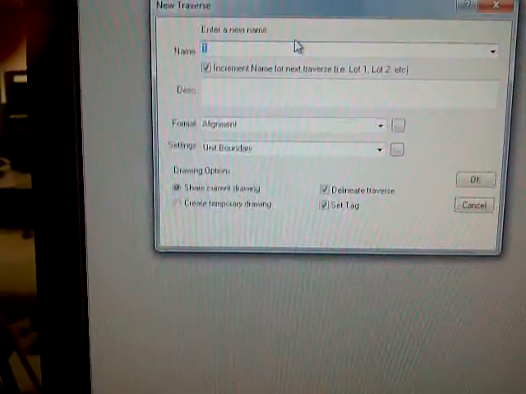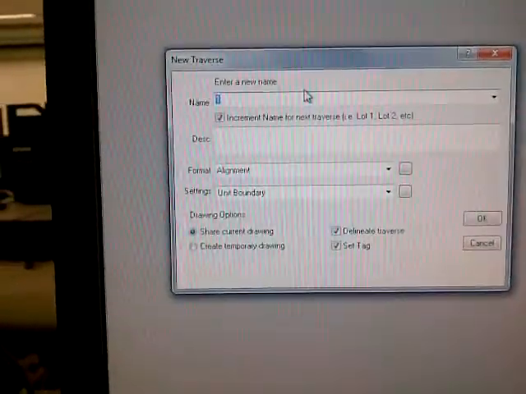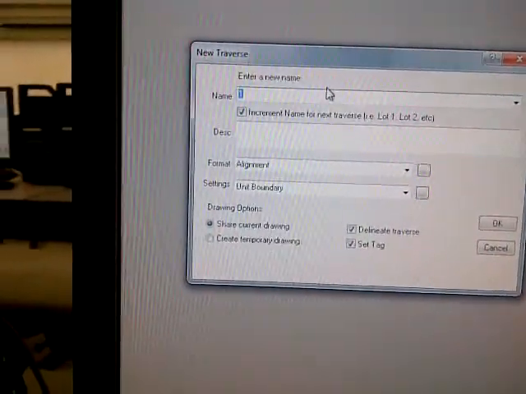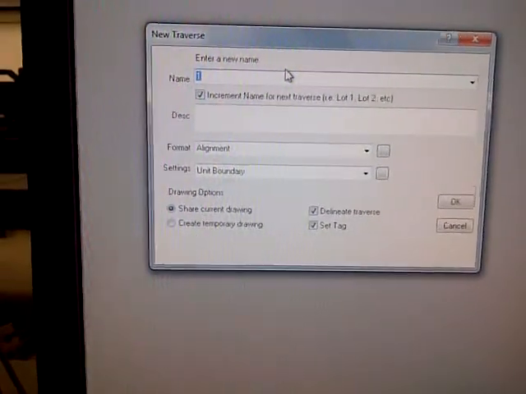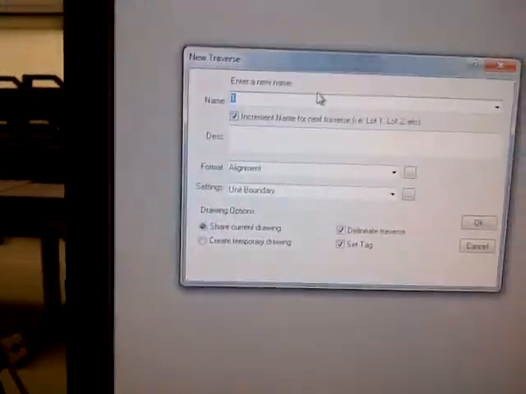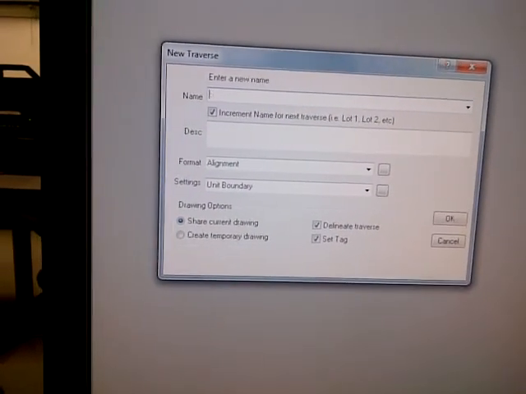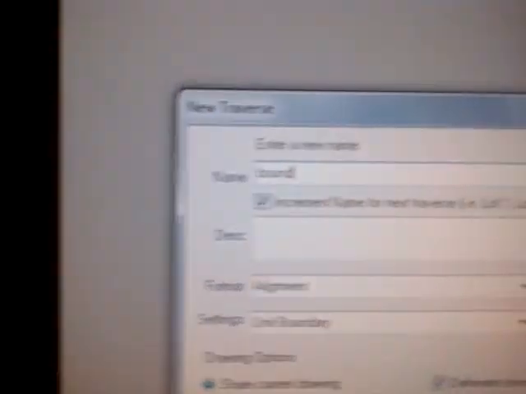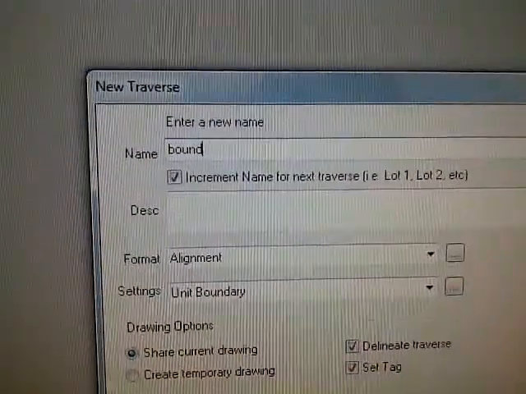So now what we're going to be drawing is your outer traverse. The outer traverse is from the points of your traverse, the pegs where you took the readings from your total station. I'm going to do the same exercise you did in the tutorial, so I'm going to call it boundary. For you too, it can be the same thing.